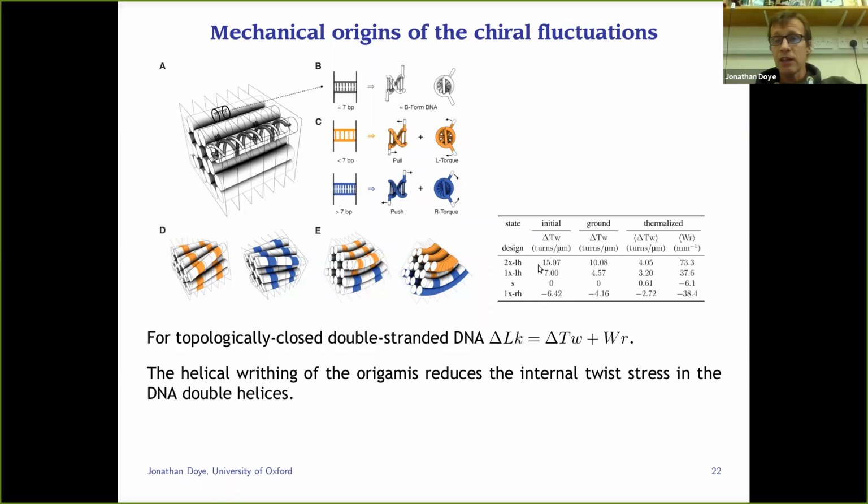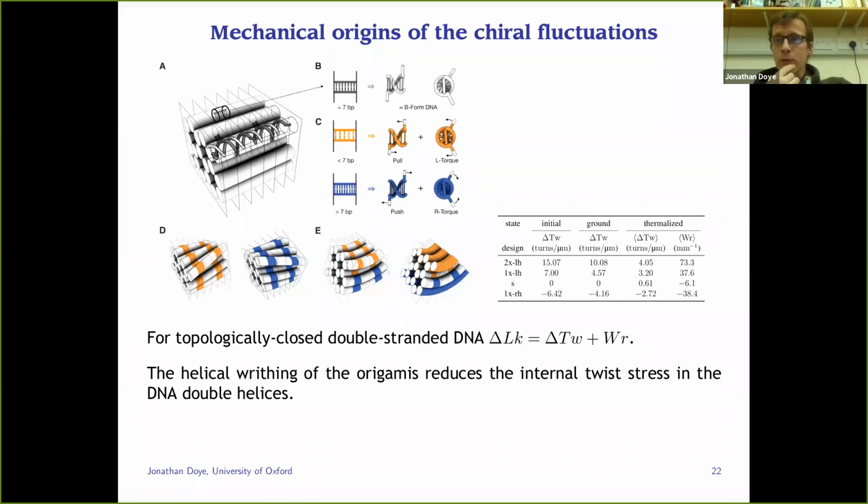So for the right-handed one, this would be the undertwist in the individual DNA helices. But of course, it doesn't want to be undertwisted, so it will push against these junctions and cause a torque on these junctions. And if you have these blue sections where you have these insertions, these extra bases at the same place, this is going to cause the whole system to right twist. And this is going to reduce the undertwist in the individual helices. So rather than going from an untwisted rod to one that is straight but twisted, this undertwist goes down.